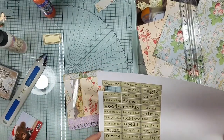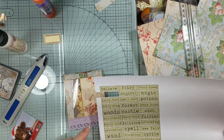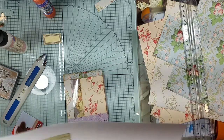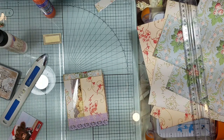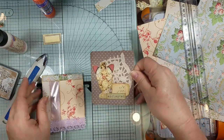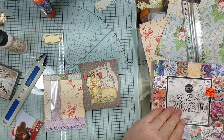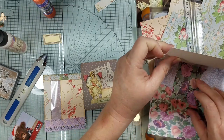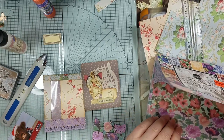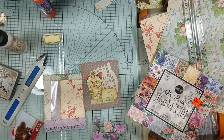To keep all my little things together, we have this that says Fairy Dust. I might have to make something else of my own, because I'm not seeing the words that I want. But I am going to need a pull tab. So let me come down here. This is a little thicker. And then we have this light one. I think maybe the light one would work better.